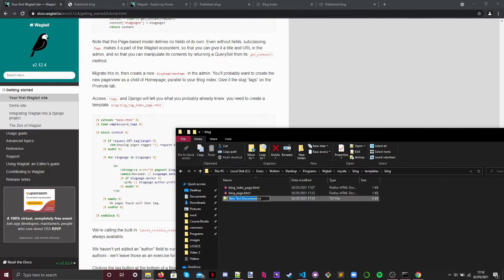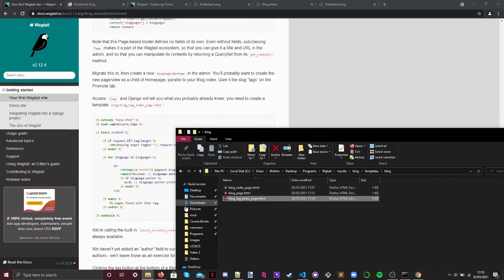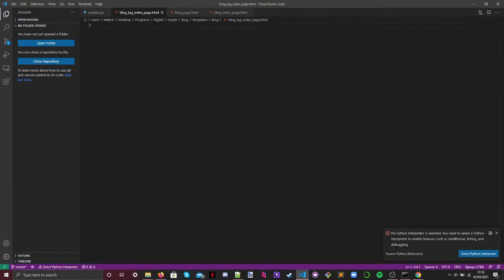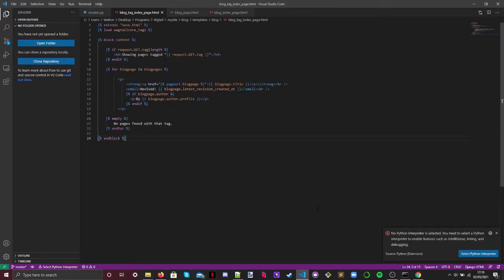So I'm going to create a text document, override it and make it HTML like so. I'm going to edit this in Visual Studio Code, and I'm just going to copy and paste this code over.